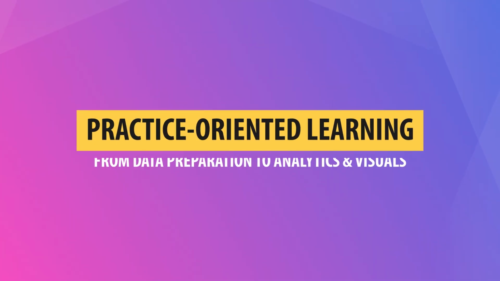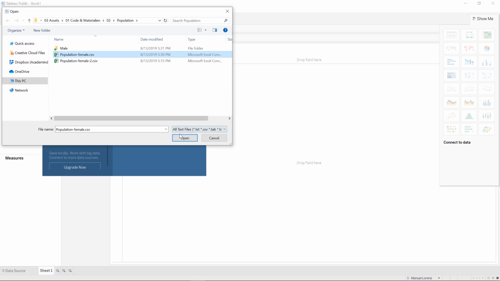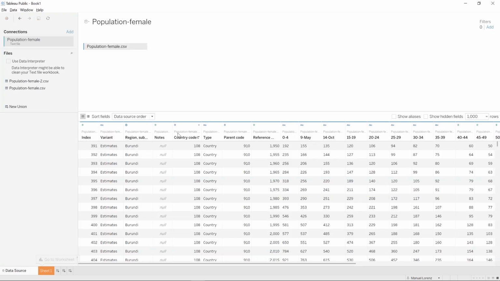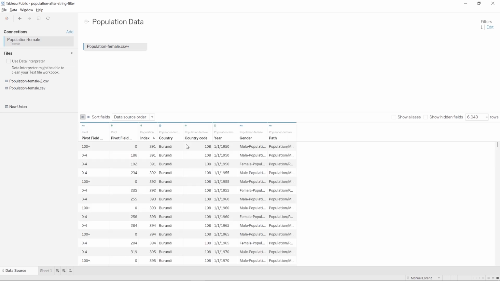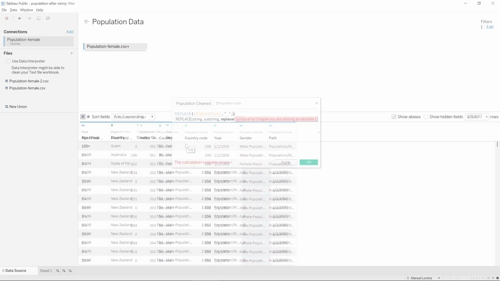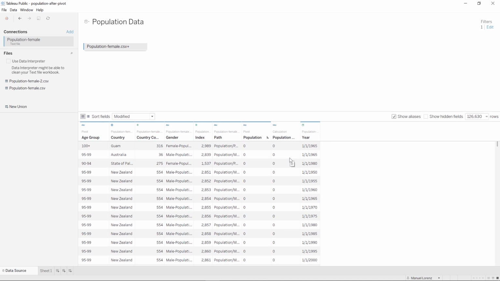We will start with the first step of a typical data analysis project workflow, the data preparation. This means we will connect Tableau Desktop to different source files, CSV files, Excel files, normal text files, and then work on the columns and rows of these different files. The goal, of course, is to create a data set. This means we will align the differently structured data in these data sources in one single table in the end.